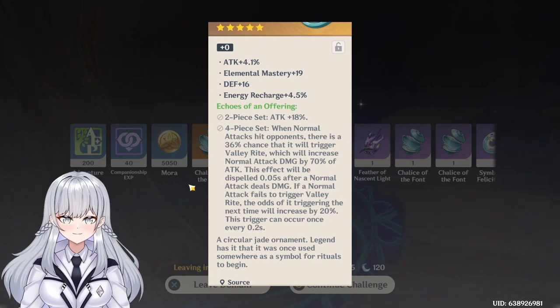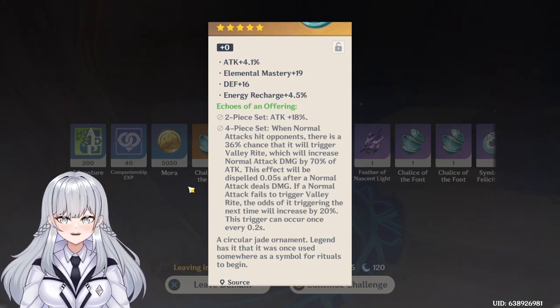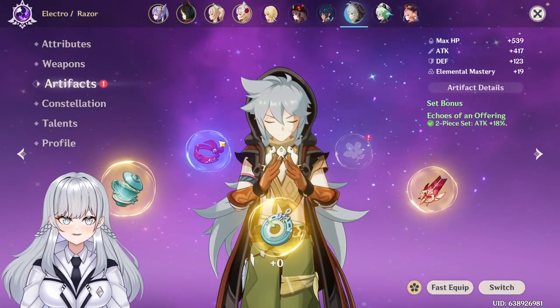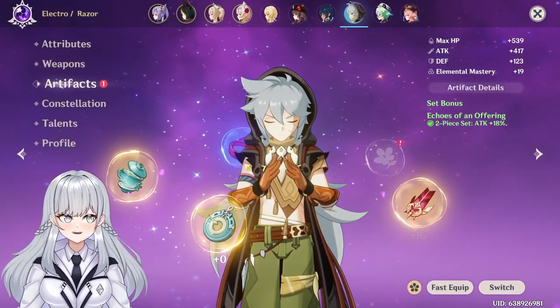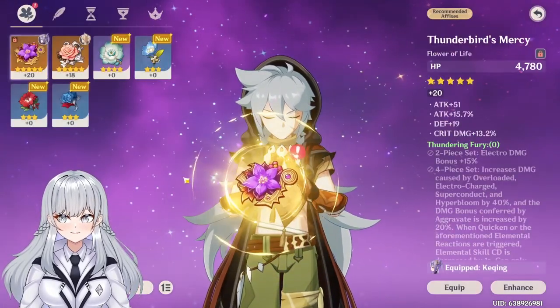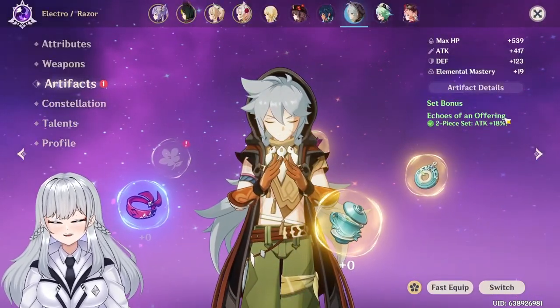Like, this is all based on normal attack. This can be useful for Razor to a certain degree, but it's not consistent. I prefer consistency. But yeah, look at that. We actually got ourselves a set bonus right there, and we don't have any gladiator things to put on right here. But anyways, I know this is probably a short video.